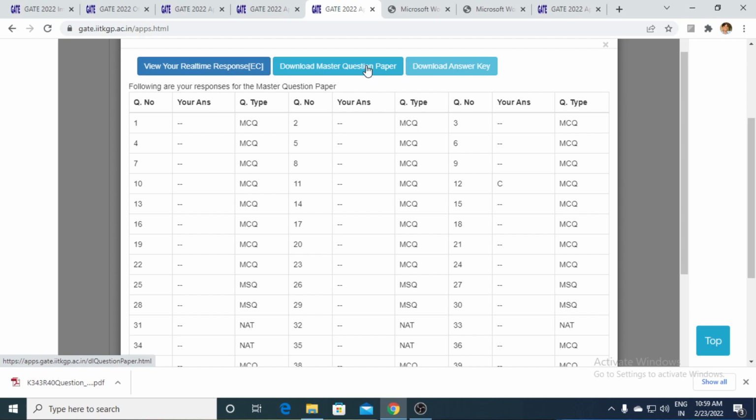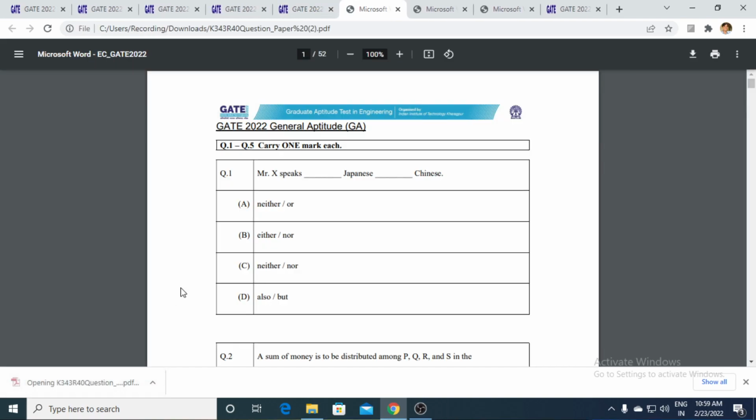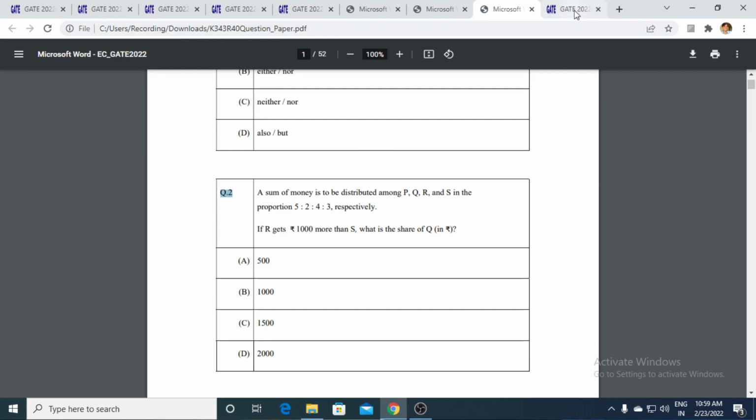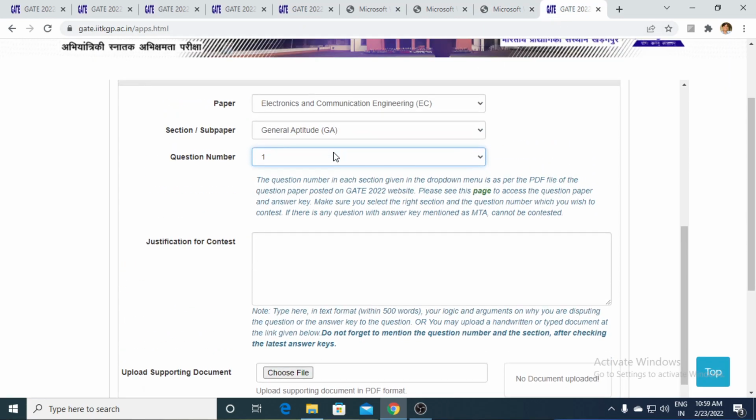That is why, for taking a unique reference of the question number, they have given a master question paper. So when you are raising or challenging a certain question, you have to refer to the question as per the master question paper. Like, if you feel there has been a genuine discrepancy over question number 1 from the master question paper, then while challenging, you should refer to question number 1, although this question might be question number 5 in your response sheet. Could you understand what I'm saying? Yes, sir. Yes.